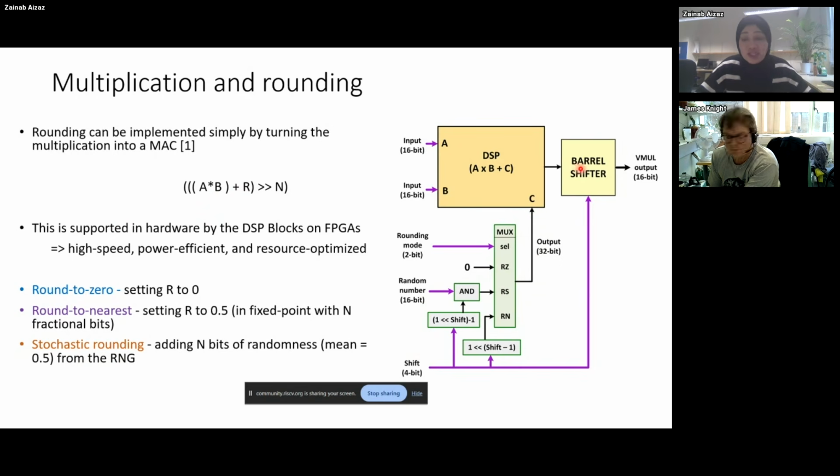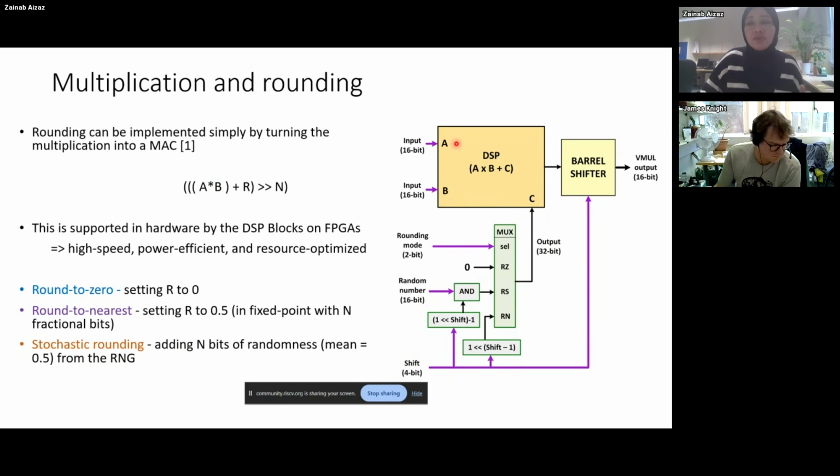And why do we need a shifter? Because, as you just saw, in a vector instruction, when the results are stored, they're stored back to the register file, which has an operand of 16 bits only. So each lane is 16 bits. Because the output of multiplication of 16 bits and 16 bits is 32 bits, we need to shift it by 16 bits to make it 16 bits again. So this is how the VEC works internally.